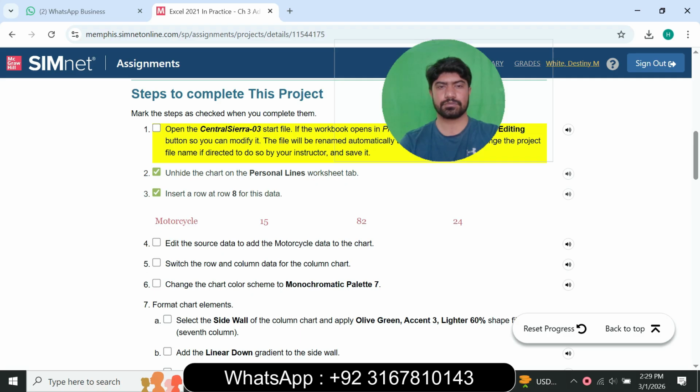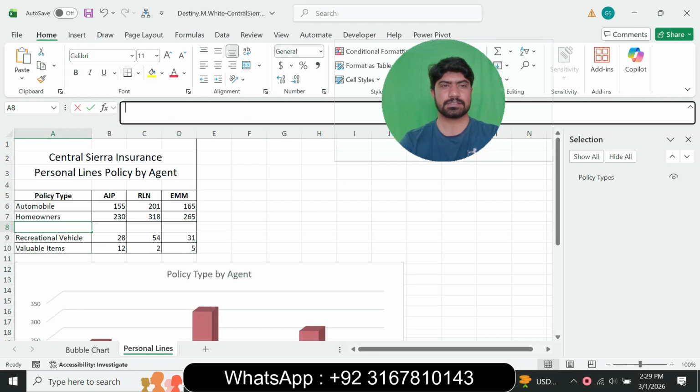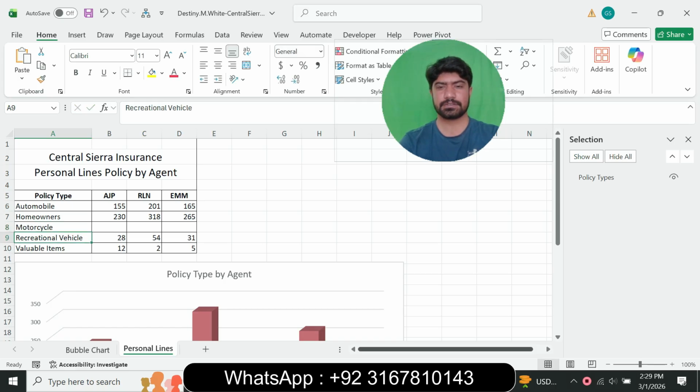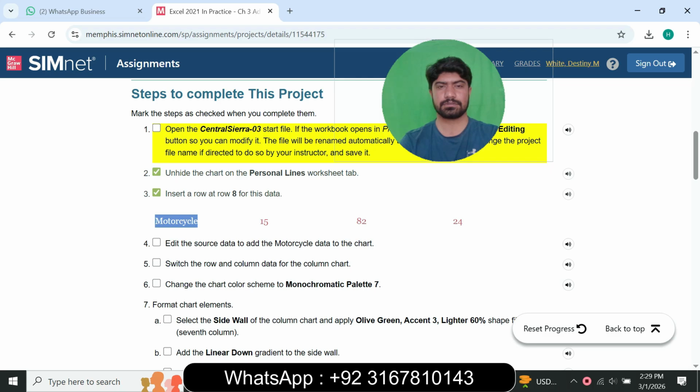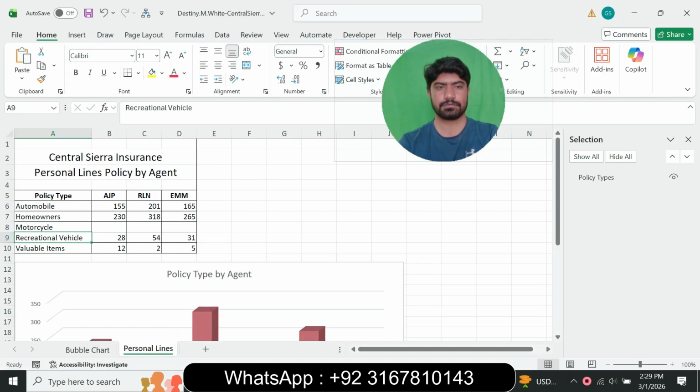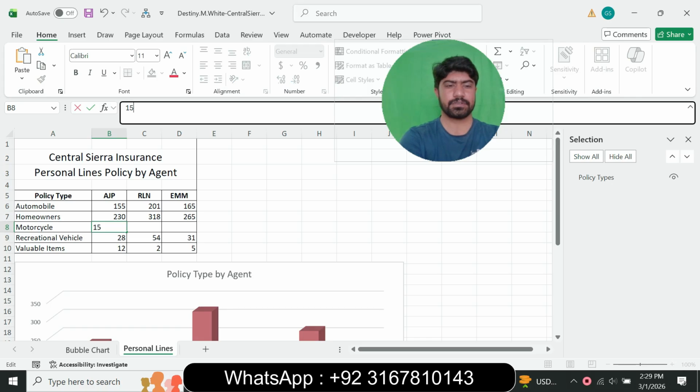Insert the new row 8 and type Motorcycle in cell A8, then press tab. Next 15: in cell B8, type 15 and press tab.